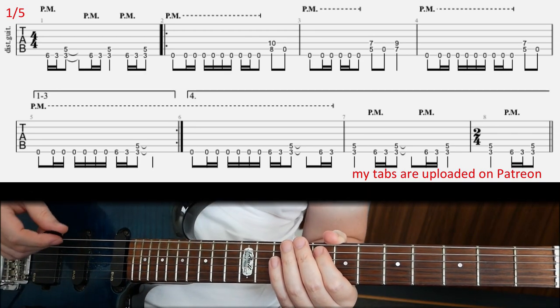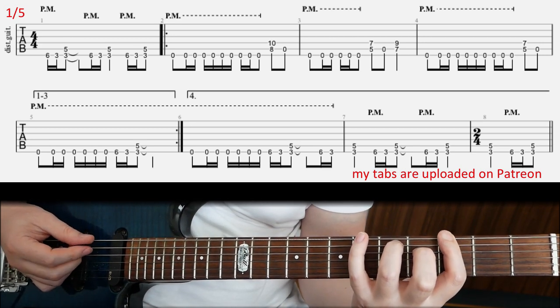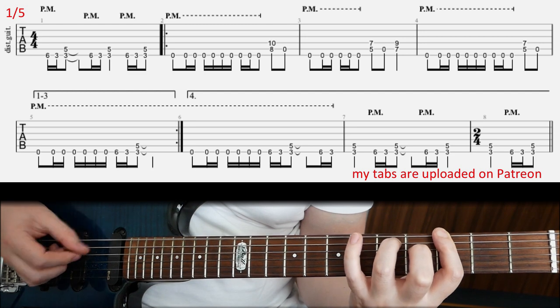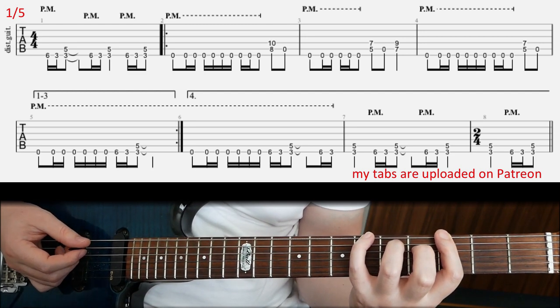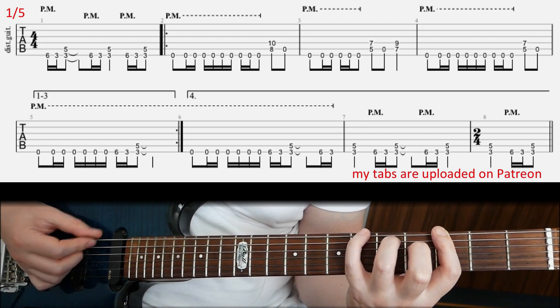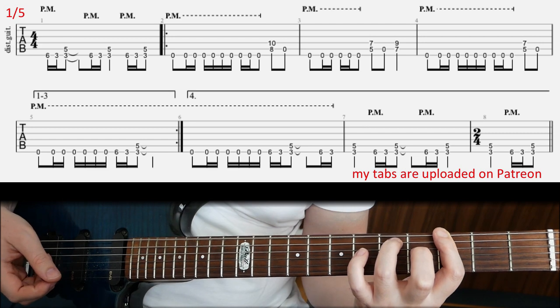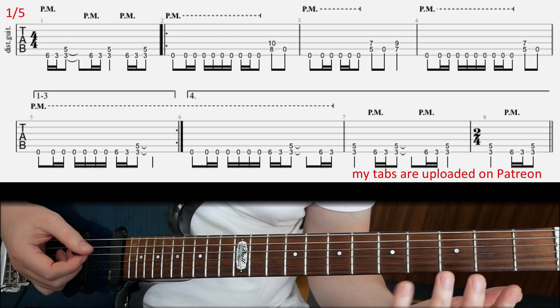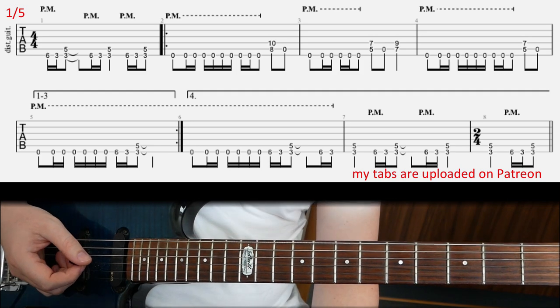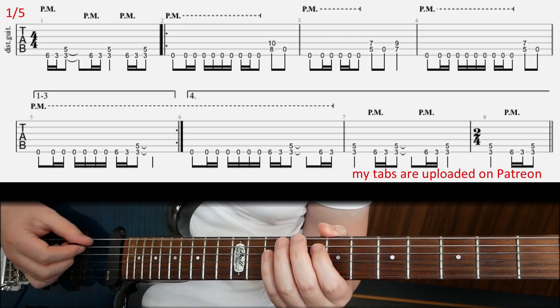Okay, so if you take a look at this in slow motion, we have this opening riff in the first bar. The first two notes here, 6 and 3, are punctuated. And then we have a power chord on the third fret. You repeat it 3 times, and the third time this power chord is a short one. And then in the next 4 bars, we have this.